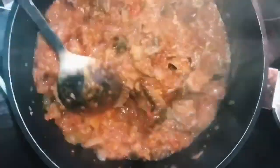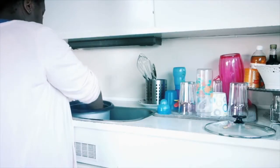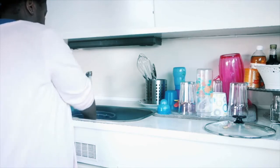My stew is already done, so I will start cooking my rice. The first thing I will do is wash my rice very well, and then I will add water and also a little bit of salt and allow it to cook for 30 minutes. I'll be using my rice cooker.